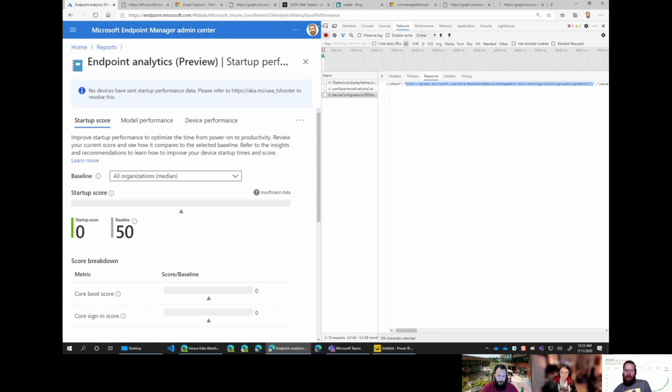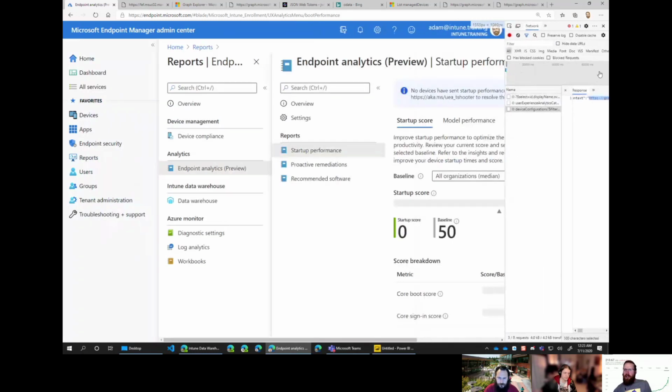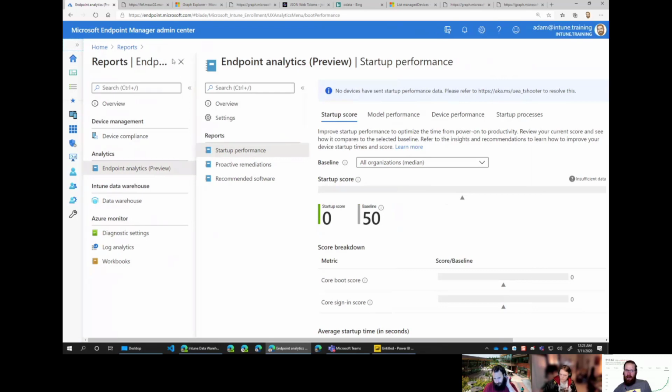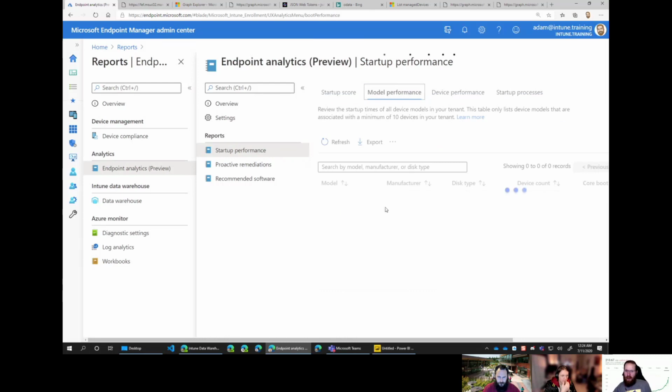Definitely. It's the same as if you've ever done Config Manager, and you've opened up the SMS provider log as you navigate through the console, and you can watch the queries that hit there. It's the same thing. You're watching to see where they are pulling that data, and being able to go and dig into it.